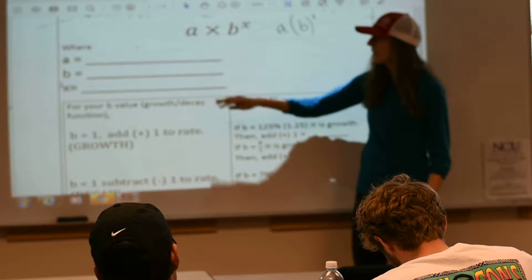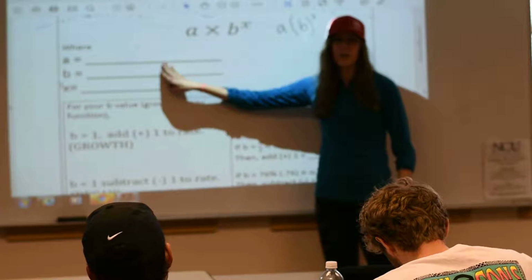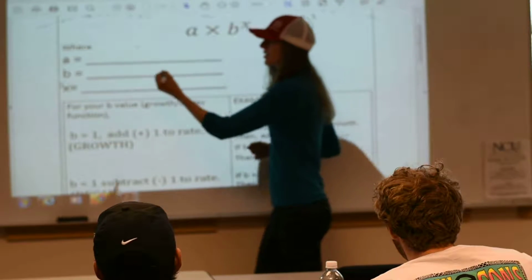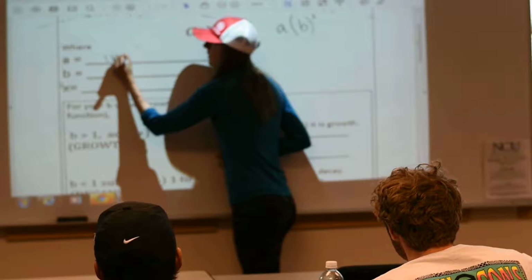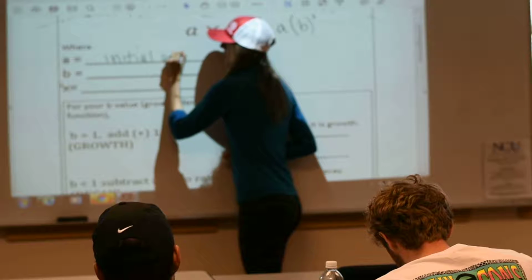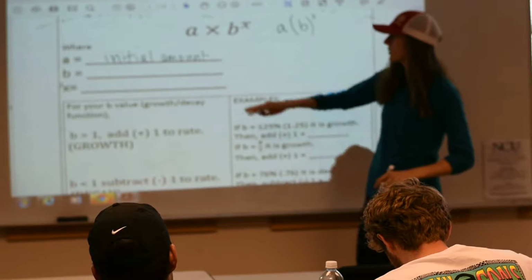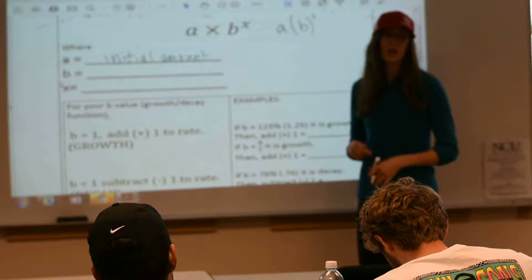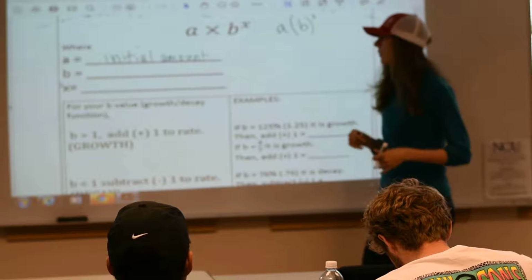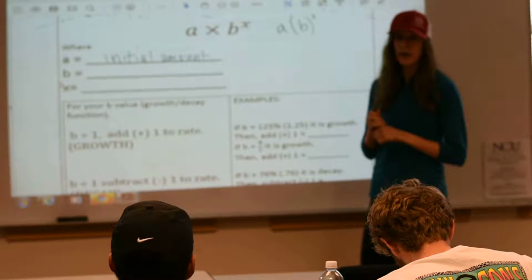So we're going to identify what each piece in our equation is. Our a is going to be our initial amount. Can anybody tell me what they think the initial amount means? What does initial mean? Start value. Yes. Does everybody agree with that? Yeah. So the initial amount is what we're starting with, like Josh said. He said the start value. So it's our initial amount, whatever we're starting with, whether it be number of hairs, amount of money, whatever we want to start with. Our b is our rate.